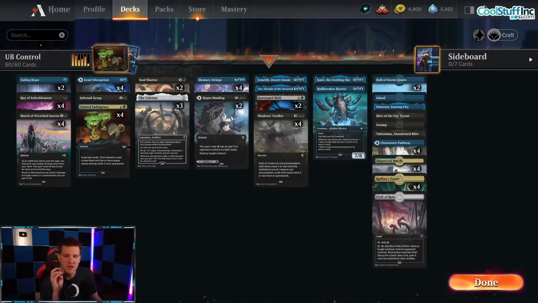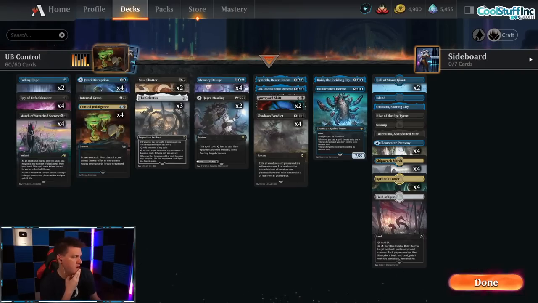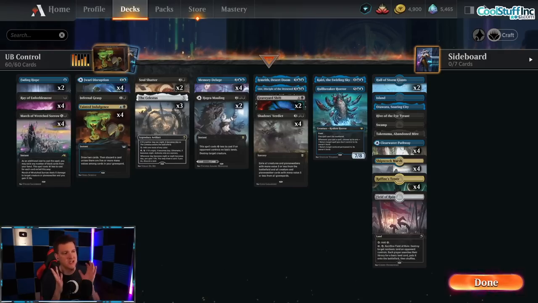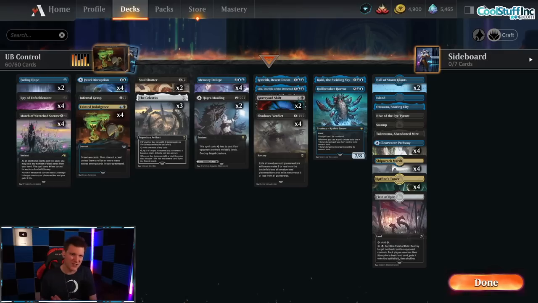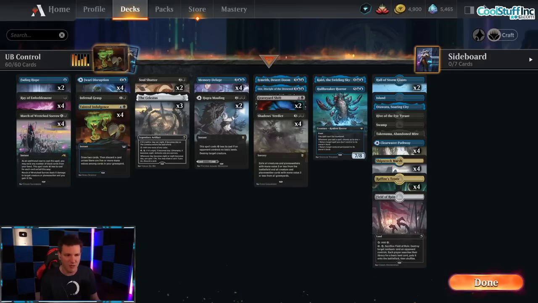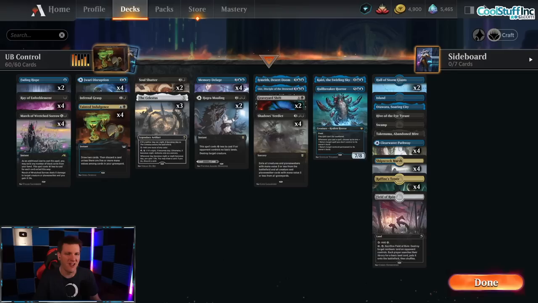But where's control? Where's control? How does one play just classic shut you down, take over the game control in a meta like this? Now, I've promised a few times during the intros to my mid-range decks that real control would come back soon, and today we're playing our first stab, I guess, at full-on classic control with this blue-black control deck.